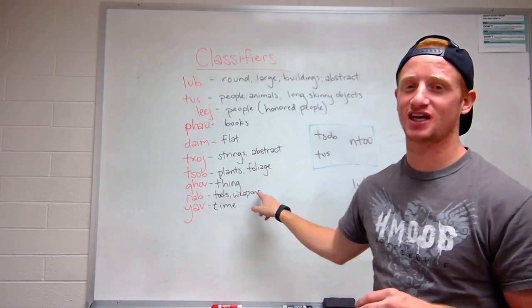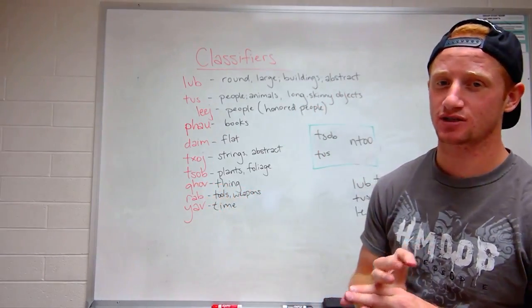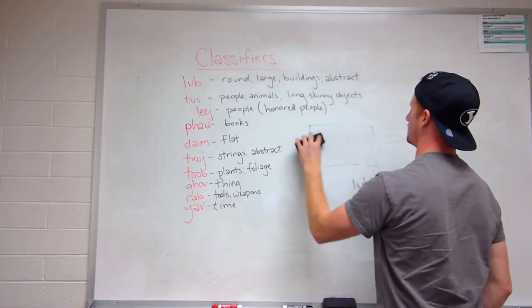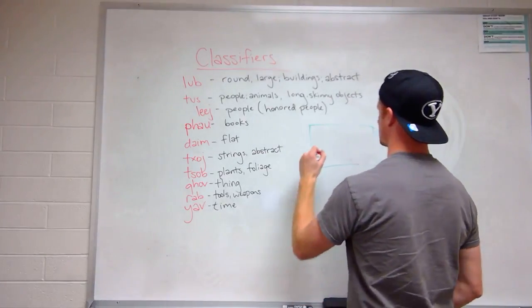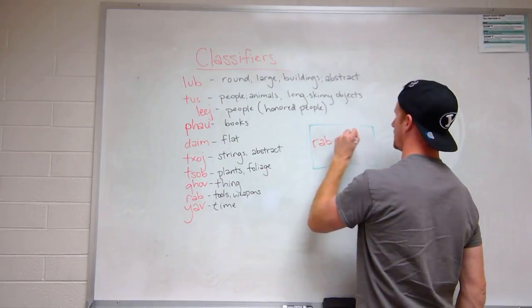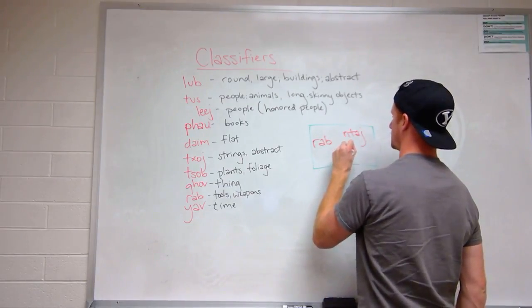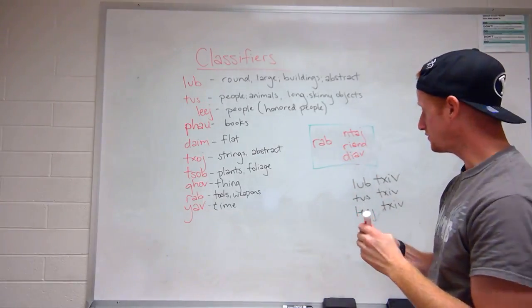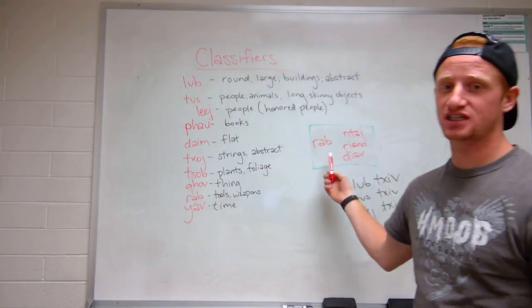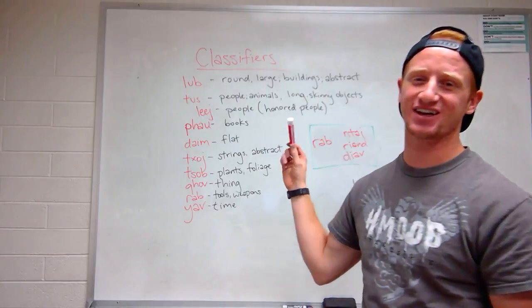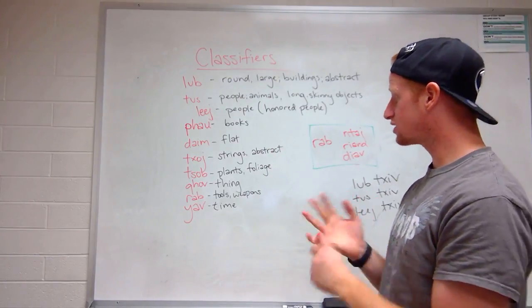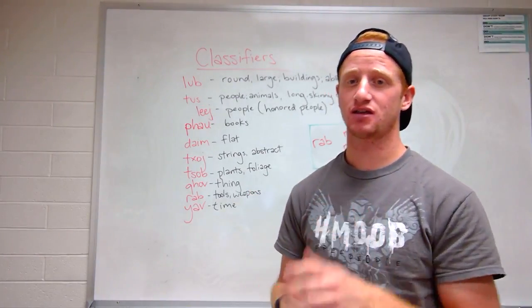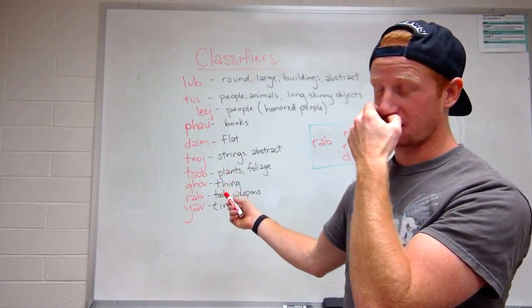Da is, I love da. Da is for tools or for weapons. So if you're using danda, a sword, I'll write these down for you. So da, R-A-B, and da, or da dia. So you got sword, danda, or knife, da dia, or da dia with a spoon. So those are for kitchen utensils, weapons, sword, obviously, tools. Da dia, a pair of pliers. That is what you're going to use for all of those.